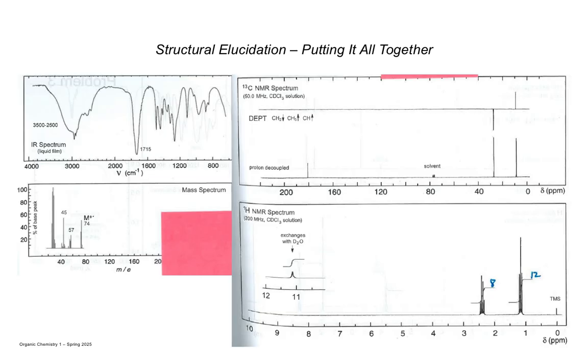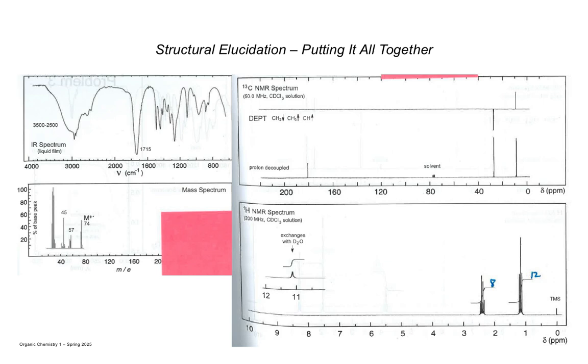This is the information you're given, and from that, you're asked to propose a structure. And what you'll find is that once you know what to look for, you'll see a lot of the things reinforce the information from one piece of spectral information to another. So we'll start off. We'll look at IR, then the mass spec, then the carbon. There's one new thing in the carbon I want to point out to you, and by the time we get there, you'll see that the proton should fall into place, basically.